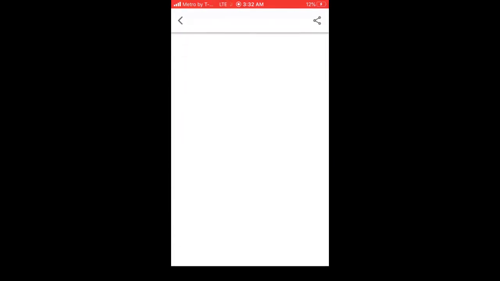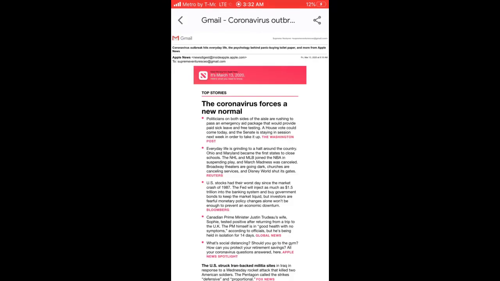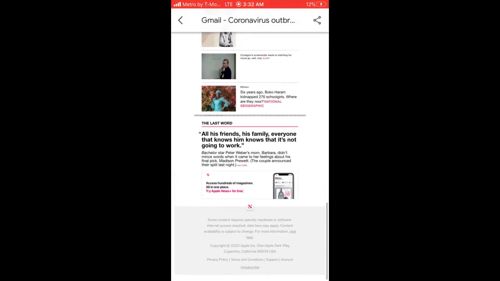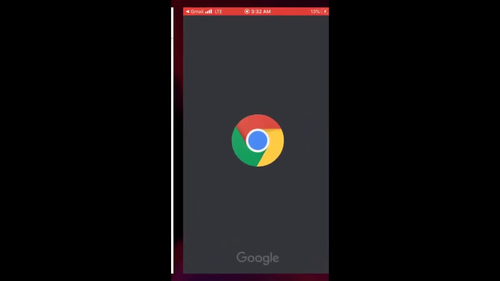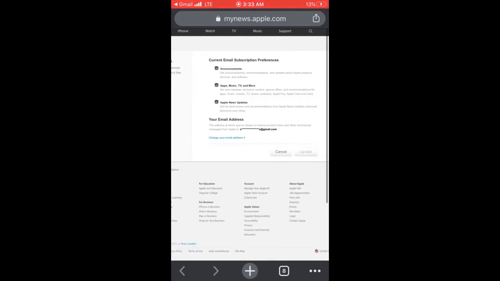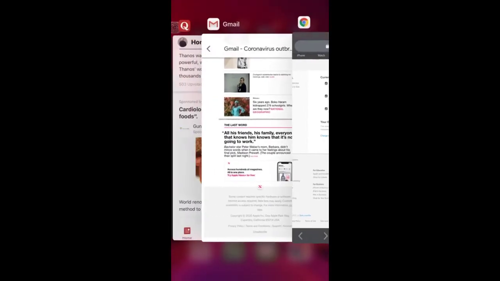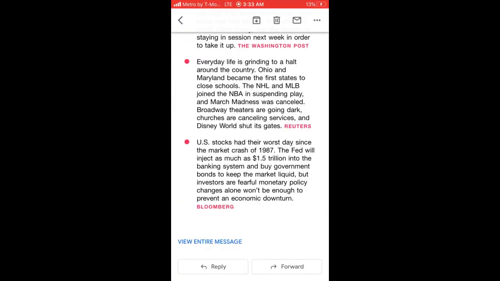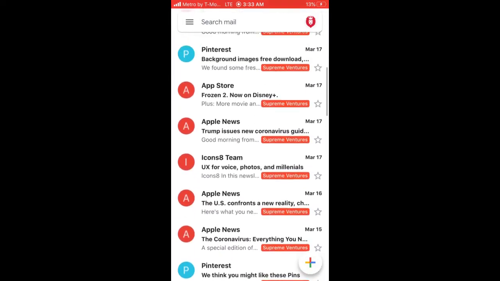View entire message. Scroll all the way to the bottom, and at the very bottom, as you can see, unsubscribe. We're going to unsubscribe from here now. And this one's for Apple, so they got a couple extra steps. But if they have extra steps, all you got to do is follow what they say, and you'll be able to get out of them.